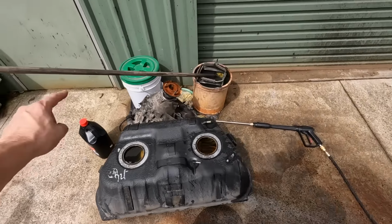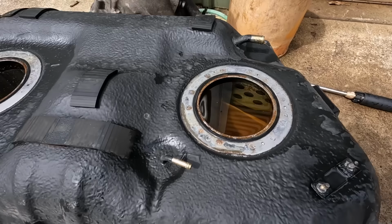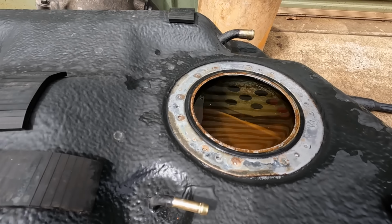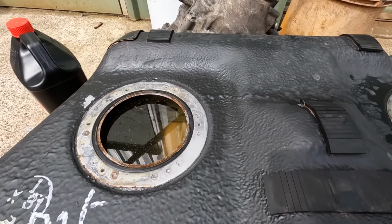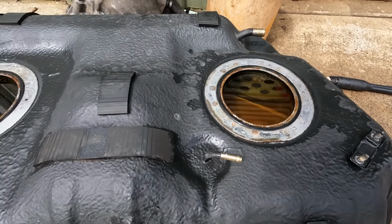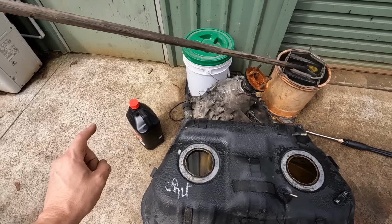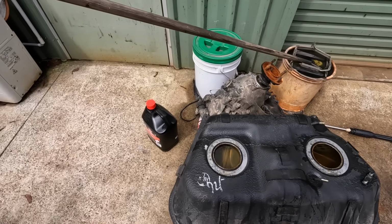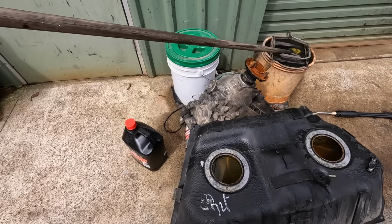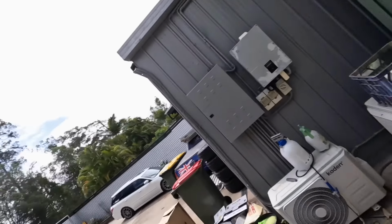All we've done is we've used about 6 liters in this fuel tank here, and it is slowly eating away the rust. I think you can see the parts there. This was manky as, and it's already looking a whole lot better. So it's been sitting for about an hour now, and we're just gonna let it sit for a bit longer. You don't wanna let it sit for too long because this acid can find holes that you don't wanna find. So it'll eat through the rust, and then you'll have a hole in the bottom of your tank. So you can let it sit, and then we'll give it a good clean out after that.